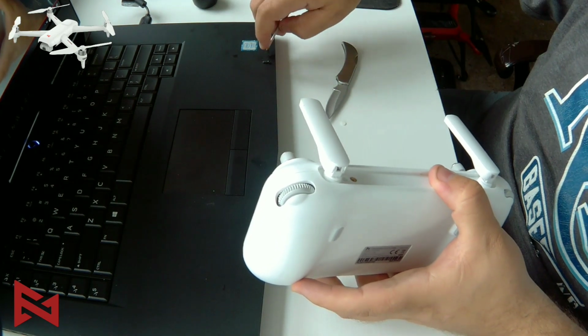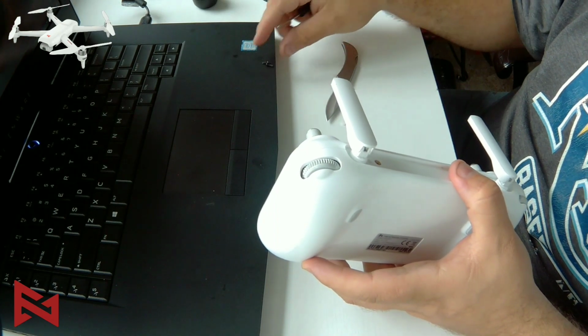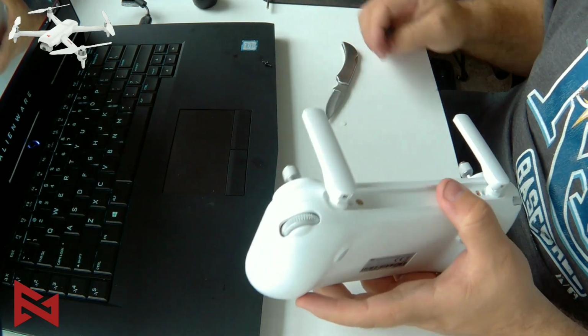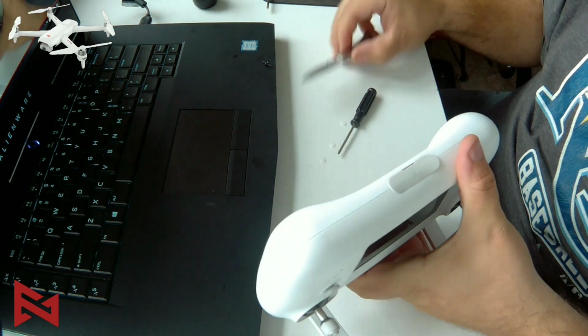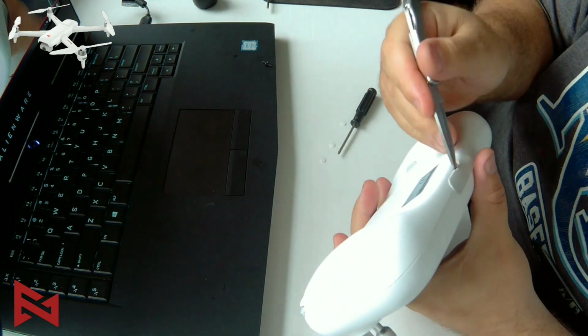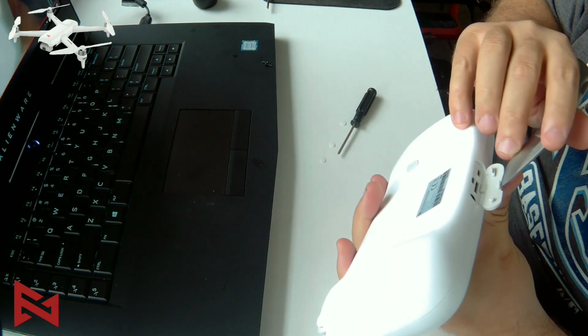Now we got that undone. Boom. Unclip that. Let the magnet take over. There we go. Alright. I don't think there's any on the bottom here. We can have a look though. I'm going to break this down into a couple parts. Yep. No screw holes that I can see.